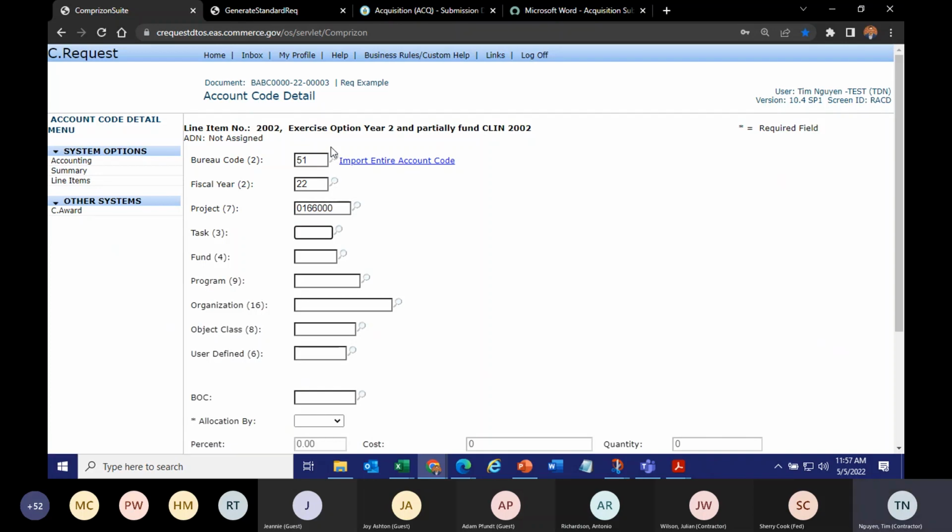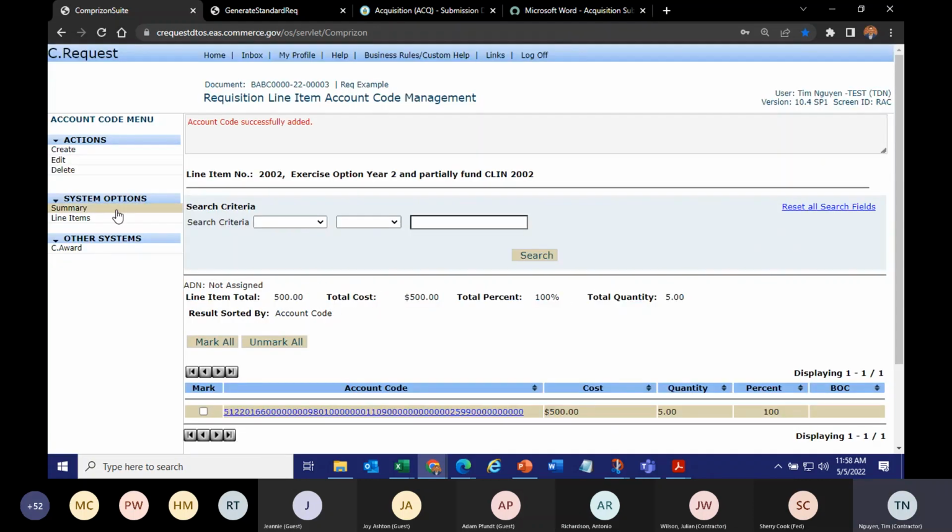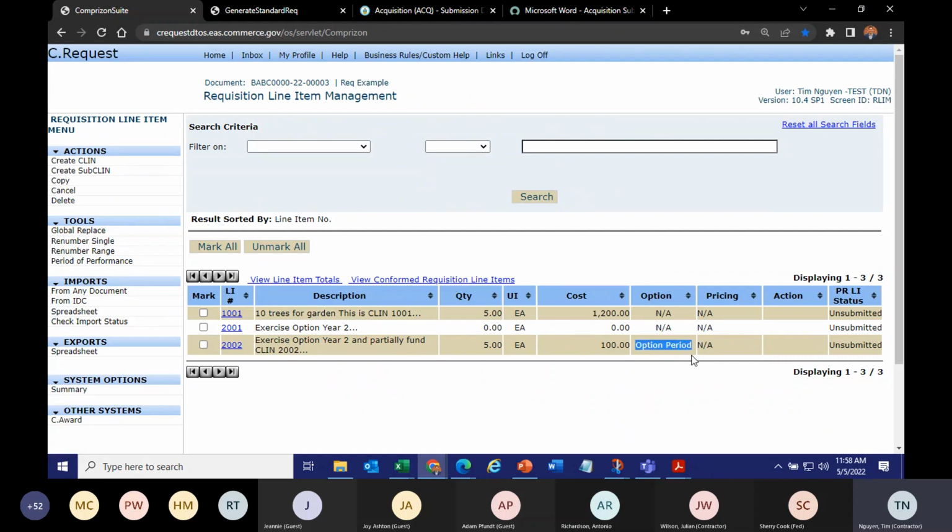However, from the funding side, as soon as you mark it as an option period, the financial interface is going to zero out any funding that you have applied on that line item. So everything that I'm doing here in creating an accounting code and actually having a cost here all gets zeroed out because you marked it as an option period. Super important if you are trying to exercise and fund or just provide funding for an already exercised option. Do not mark it as an option CLIN.